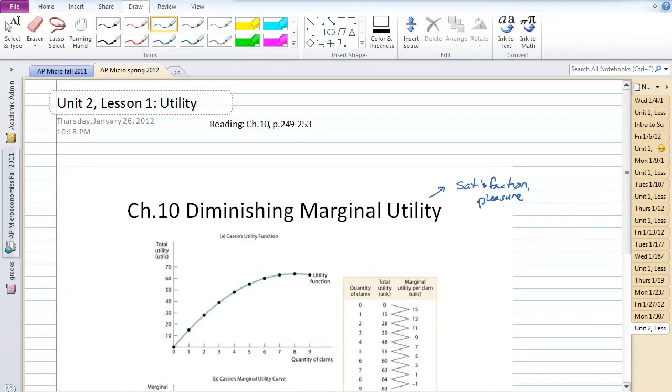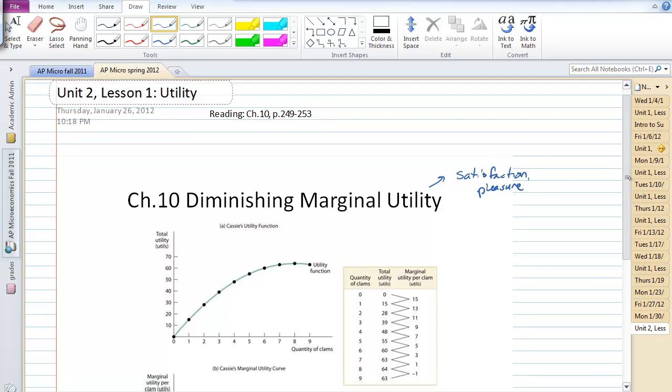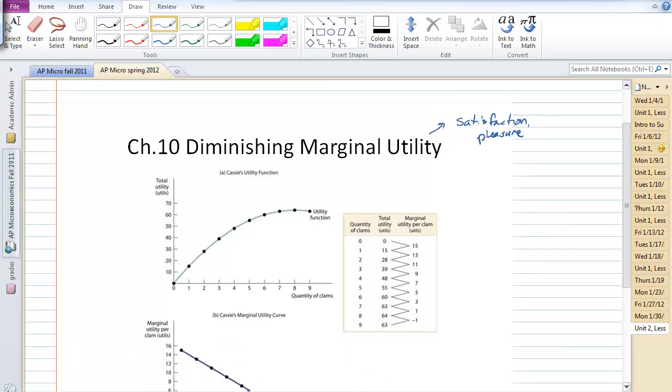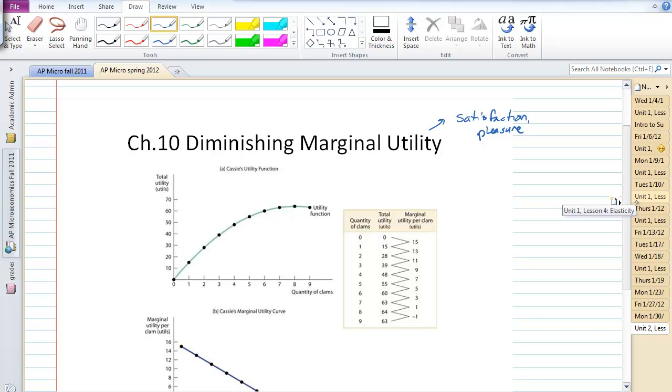So when we talk about the utility from consuming something, we're talking about the satisfaction or pleasure that somebody gets from consuming it. So the example that you've got in front of you with these numbers and graphs, which I've just copied out of the textbook, is somebody eating. It's got a plate full of fried clams in front of them. I don't know if you're somebody who likes fried clams or not, but they're little things. You could pop a couple of them into your mouth at a time. You could eat a bunch of them in a whole sitting, if you like them. And they give the example of somebody eating.